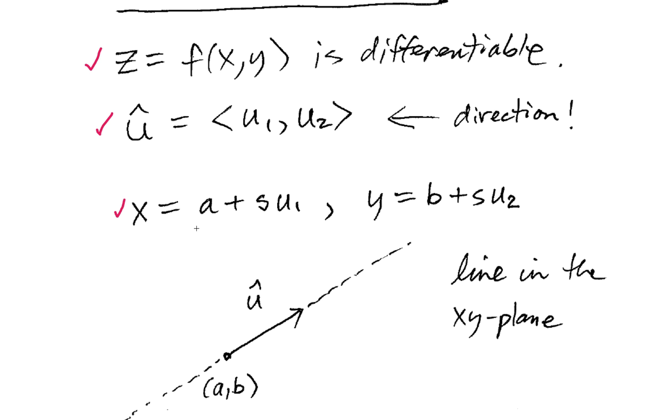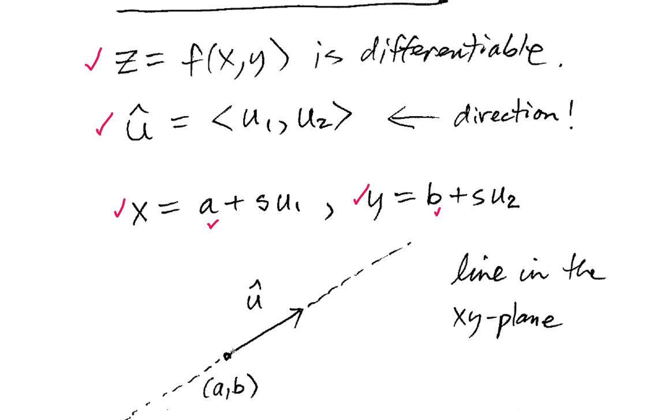Suppose I have the points (x, y) on a line here. I'm starting at (a, b) and I'm moving s units in the u direction. You can see here then, s is going to be actual arc length, right? Because this is a unit vector. I'm parametrizing with s. In order to do that, I have to deal with a direction vector, a unit vector.